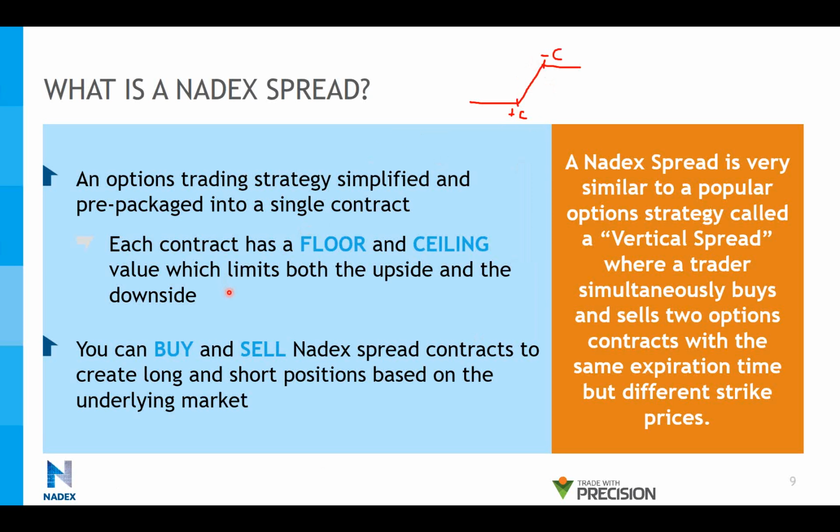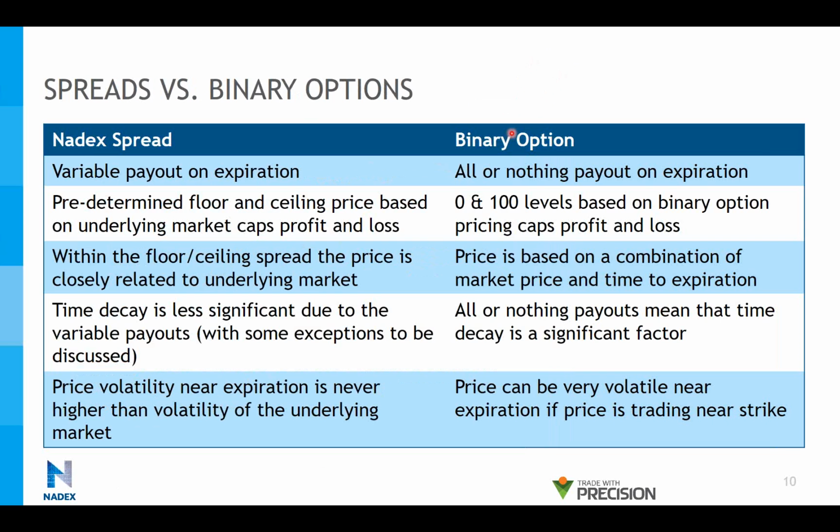And this is now something very, very powerful, because you now have the possibility to actually manage your risk very, very precisely. You know exactly how high it can go, you know exactly how low it can go. And depending on if you want to go long or short that market, you know exactly all the time what my maximum potential profit is and what my maximum risk is when I'm opening and entering that position. You can buy and sell those Nadex spread contracts to create long and short positions based on the underlying market, based on your expectation, on your trading strategy, on what you think that this underlying market might be doing next.